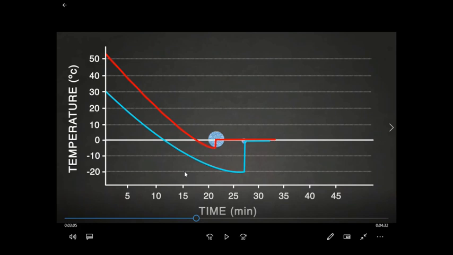Good 12, whatever hours. Come in and take the water bottles out, and some of them won't be frozen. A lot of them will be, some of them won't be, and they will be at minus 19 in your freezer, but not a solid. And so they're in this super cooled state because they just didn't manage to make the crystal formation. So then you can actually just take the bottle, and if you open it or you hit it against something, it'll actually create little air bubbles and jostle things and make a nucleation point, and then it'll flash freeze.